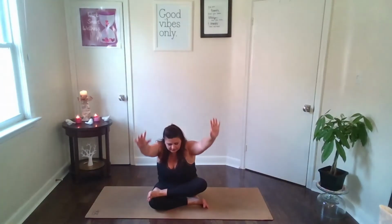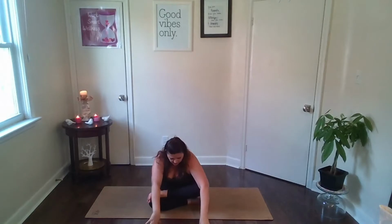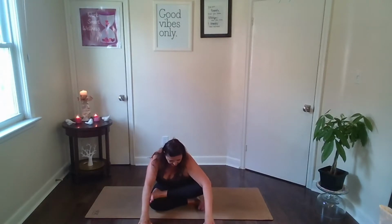Grow nice and tall through the spine, as if there's a string pulling at the top of your head, and then come forward. Just bringing your hands forward of the body, allowing the breath to flood into the back ribs, and breathing into that place. Allowing the tension to release, allowing the flexibility, the lengthening effect to land.